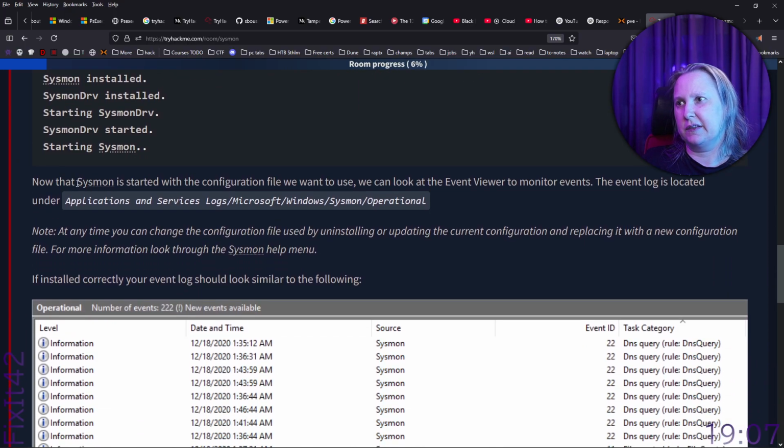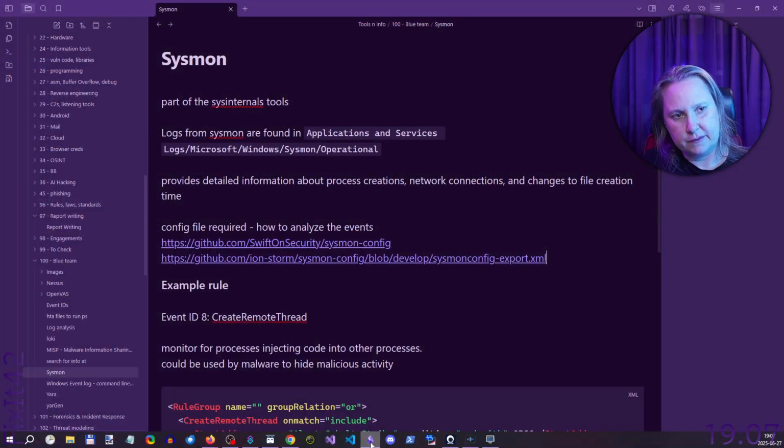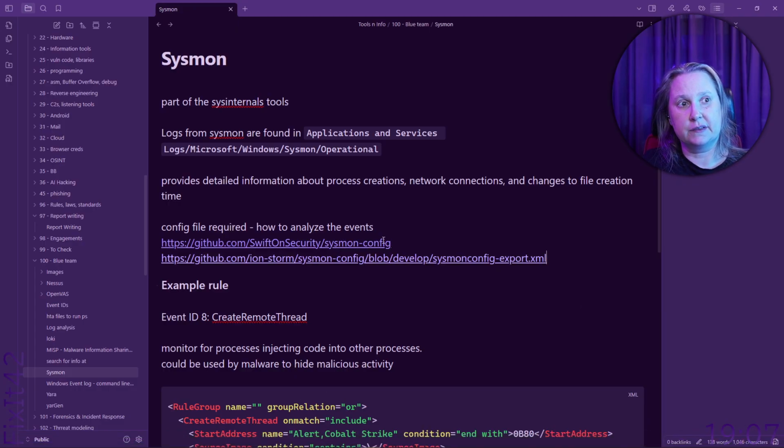And now let's just start and configure with the configuration file. We want to look at event viewer to monitor events. The event log is located under, and we already put this in the notes. So we'll just continue this later if we don't finish it today, which we will not do, right?